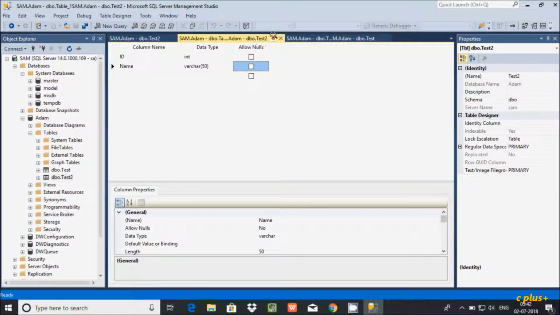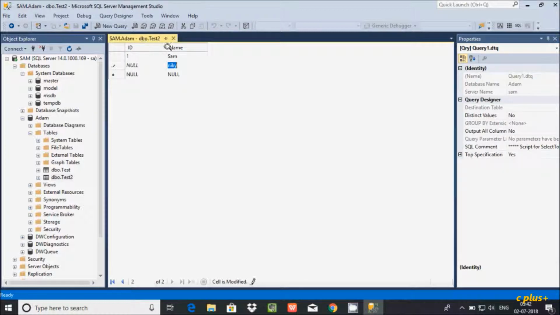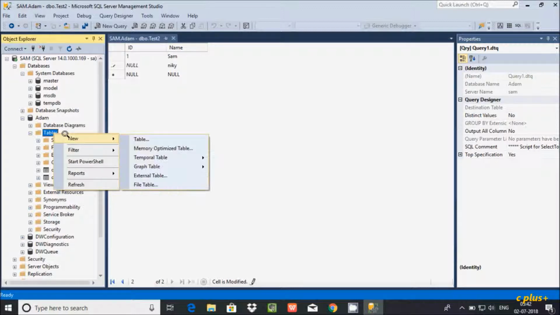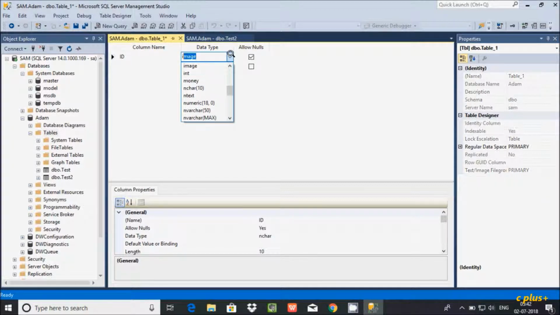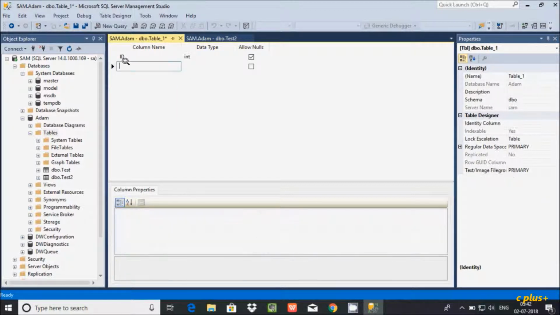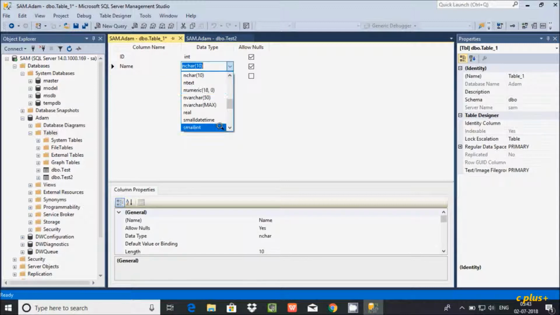Now let's see one more example. Here I'm going to create a new table again, giving the column name ID, which is integer, and then name, which is varchar.